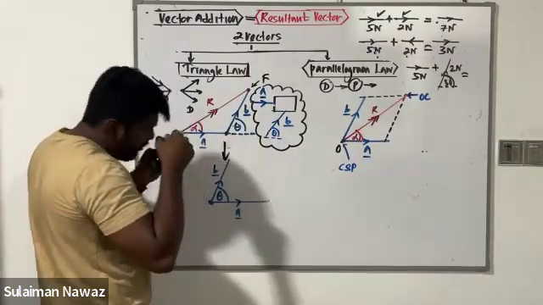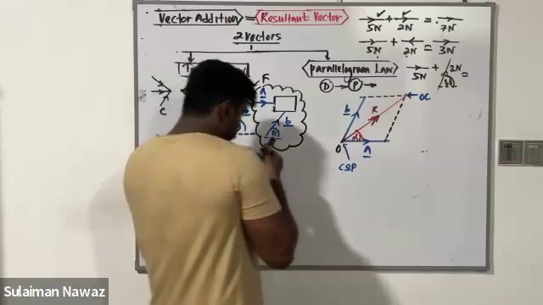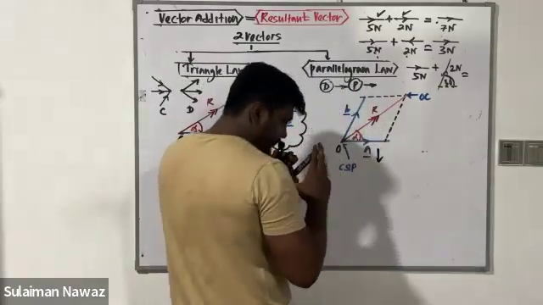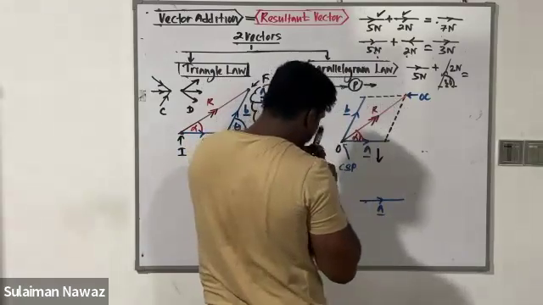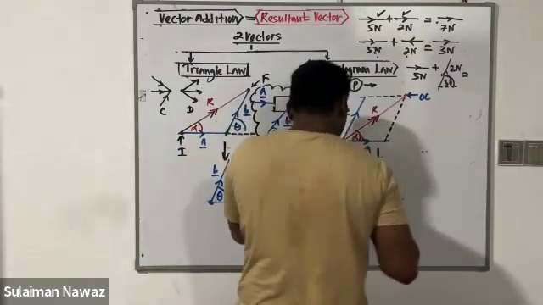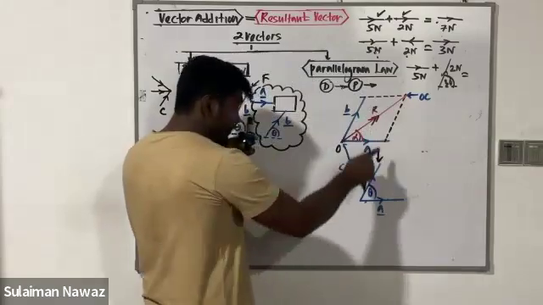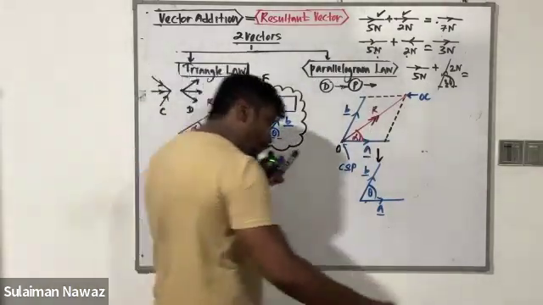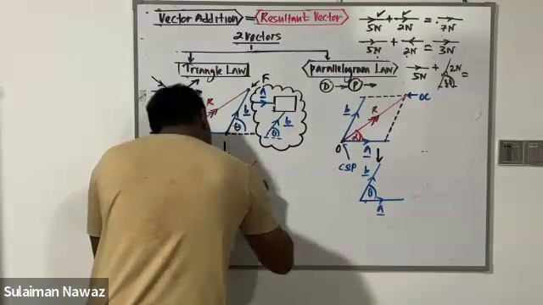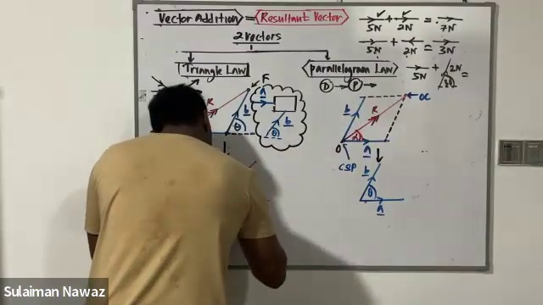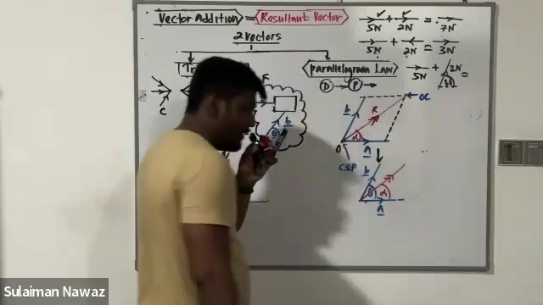Always remember, in here also you can do the same thing: vector A and vector B in a diverging manner. This is a quick revision. Every chapter in the syllabus, we are doing a revision like this, and we also do a paper class every Saturday. Vector A, vector B, diverging manner, angle is theta. Always remember, the resultant always passes in between vector A and vector B. This angle is alpha, right?